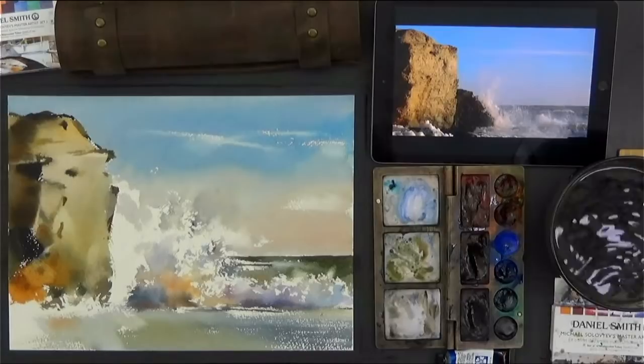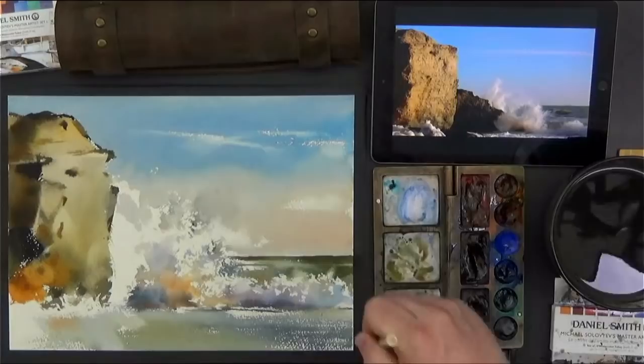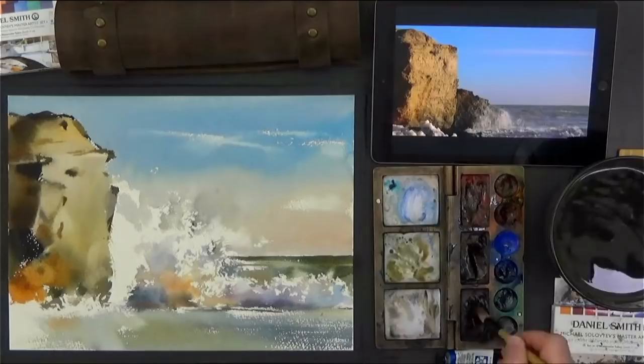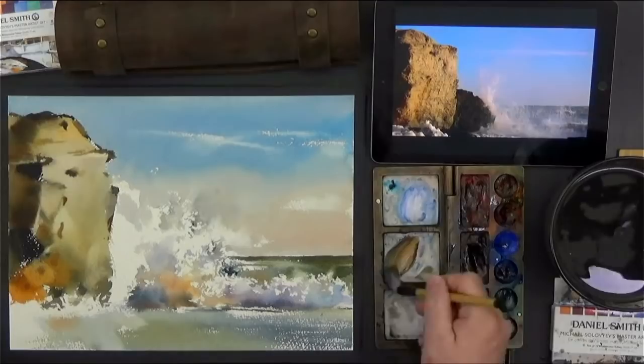Okay, about how to keep the colors colorful and darker at the same time. The secret is simple. Honestly, it's not a secret. I don't have black here, and I don't use black colors. I just use less water or more water, because everything we're doing is just a water game. So less water, and you have darker pigments. And more water is going to be lighter. So it's that simple.